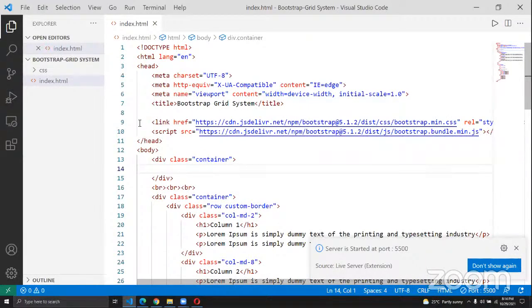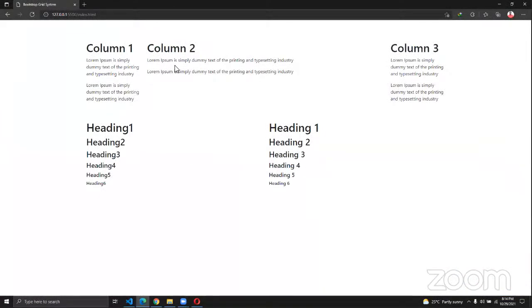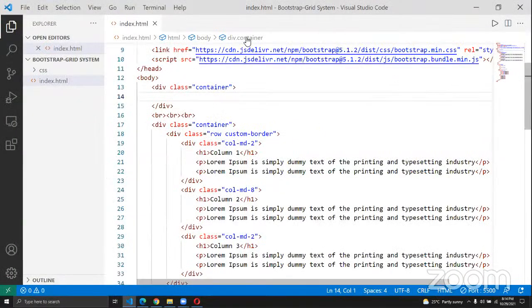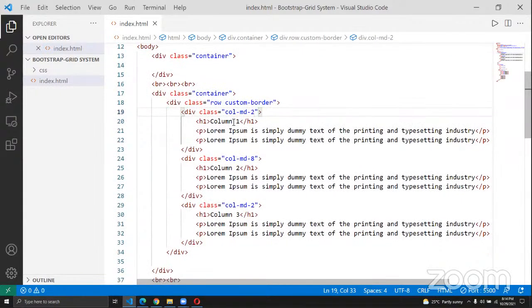Last time we introduced Bootstrap and looked at the grid system. We came up with something like this, and we looked at the container class, creating rows, creating different columns and giving them different widths. We said the grid system has 12 columns within it. So as you are assigning columns in one row, you have to ensure that they add up to 12. The way you see 2 plus 8, 10, then this is 12.